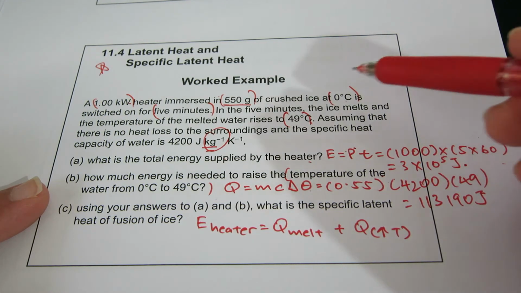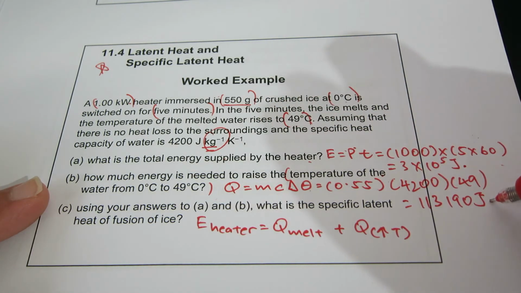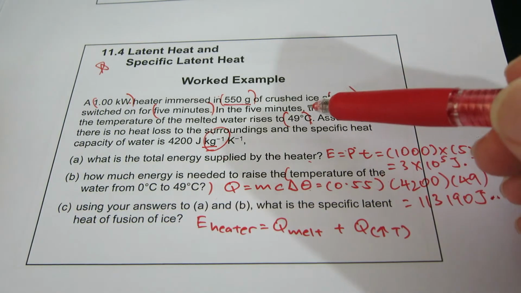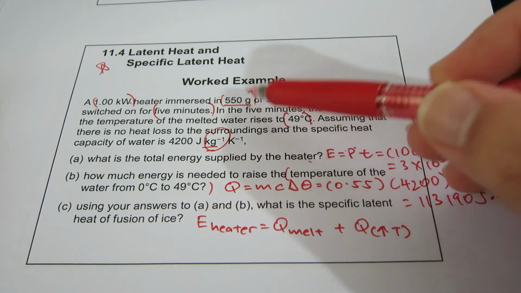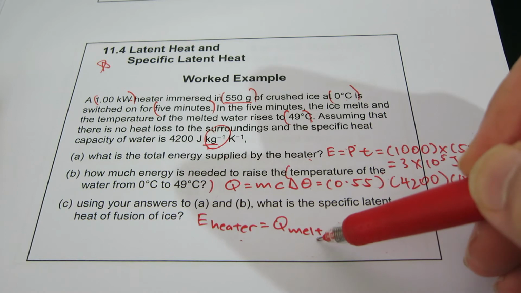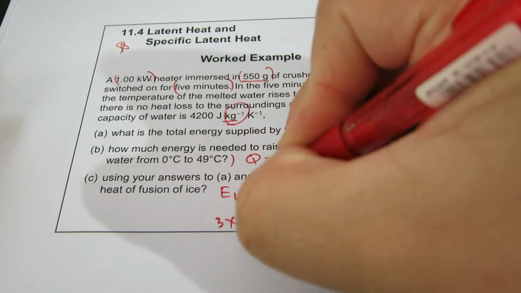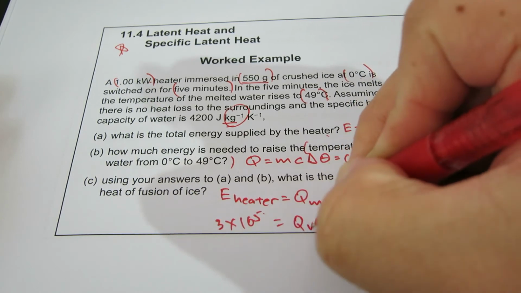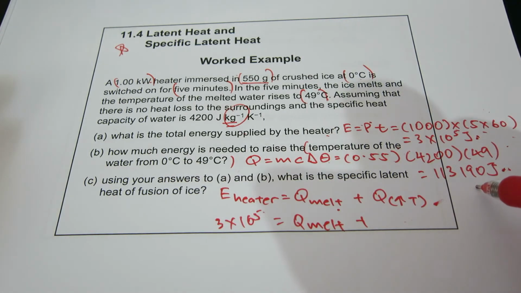Now, this amount of energy is given by the heater. So the amount of energy required for you to just raise the water temperature from 0 to 49 is given as this one. So where else is the excess energy going to? The excess energy is actually going to melt the ice. So we come up with our statement based on the principle of conservation of energy. The energy of the heater is used to melt the ice plus to increase the temperature by 49 degrees Celsius. So I already have this value. The energy of the heater is 3 times 10 to the power of 5, calculated here. The amount of energy required to melt is Q melt, and then the amount to increase the temperature by 49 degrees Celsius is given here.